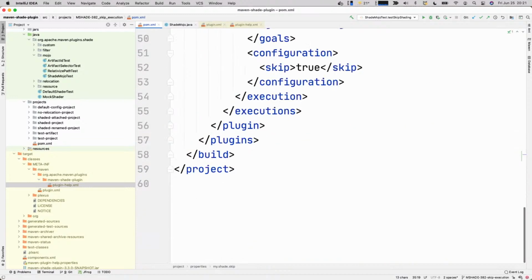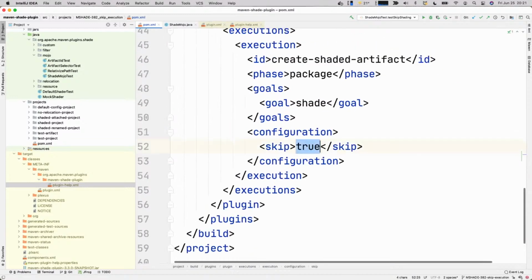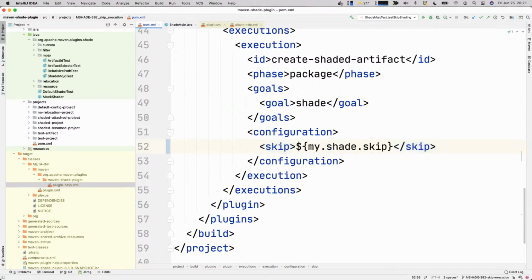And I go here in the configuration block, and now I can say this. So this is a conscious decision. This is something that you explicitly must do in your consumer POM. And if you're doing this explicitly, it may be for a reason, maybe something that you really need, or maybe there is some misinformation that is coming down the pipeline.